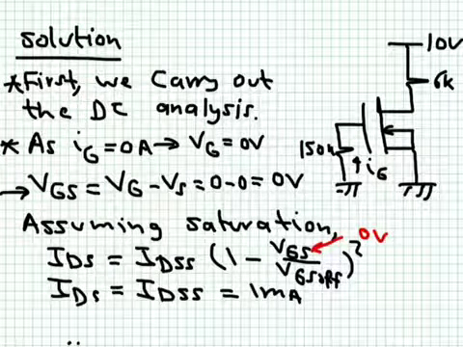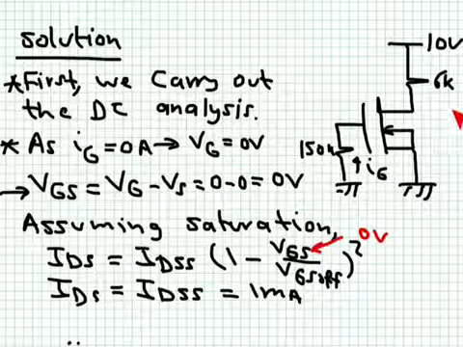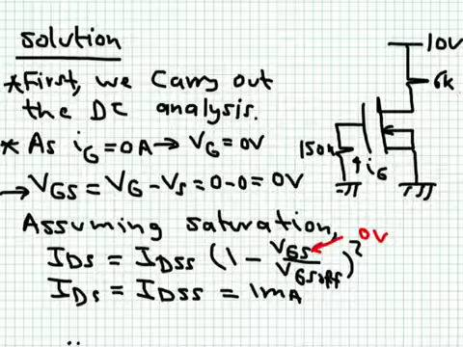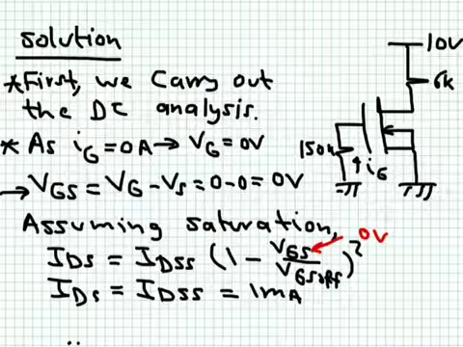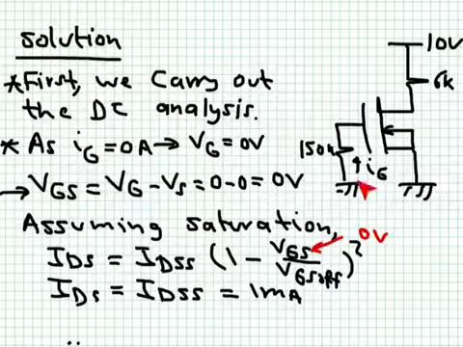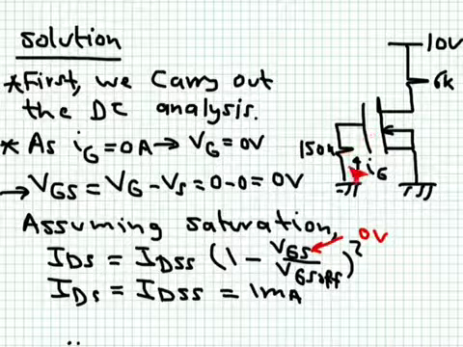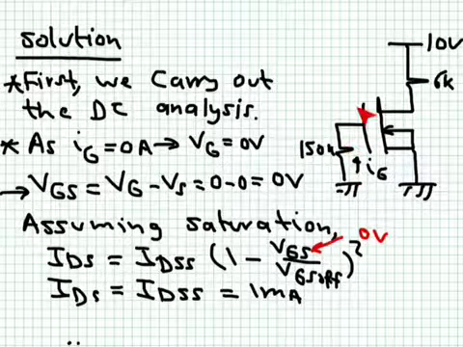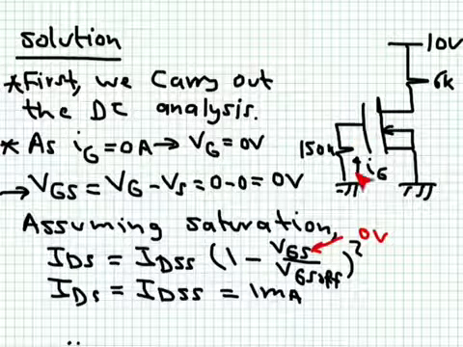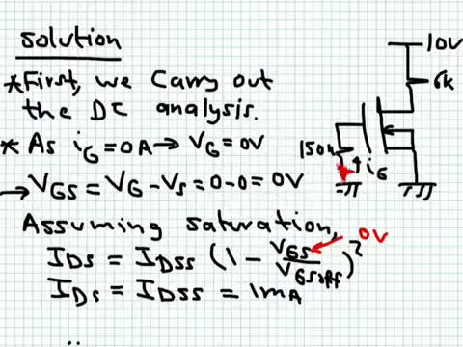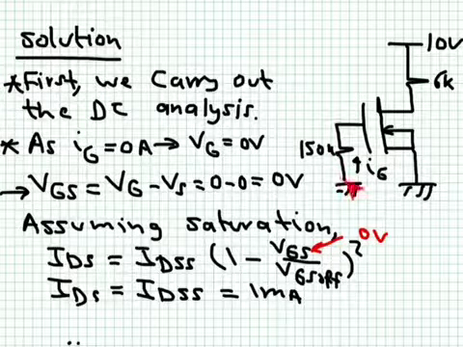Okay, so I redrew the circuit after I got rid of the capacitor at the input and the capacitor at the output. The other resistor is really hanging in air, so it's not part of our DC analysis. Because we don't have any gate current flowing into the gate, we agreed this is a capacitor. So the gate voltage is equal to 0 because there is no current here, so there is no drop across this 150K resistor.